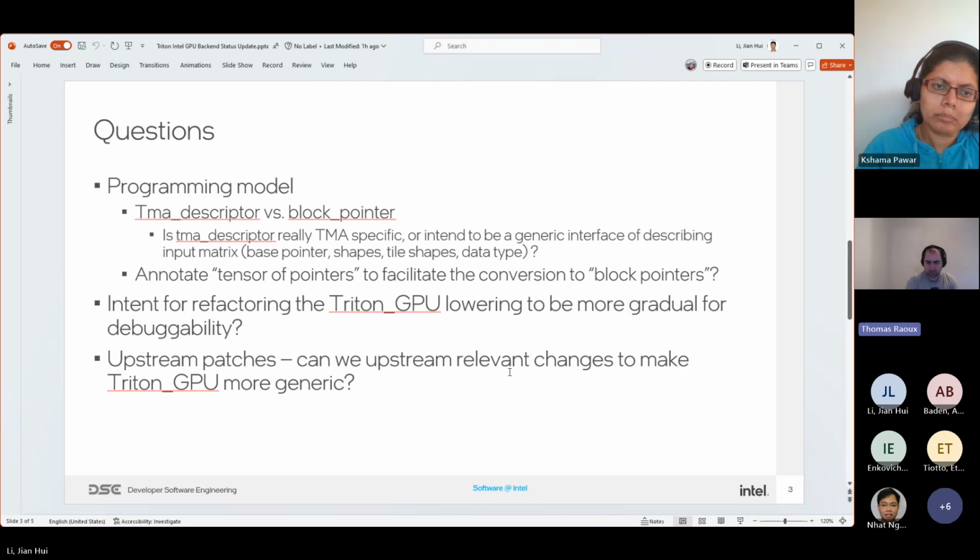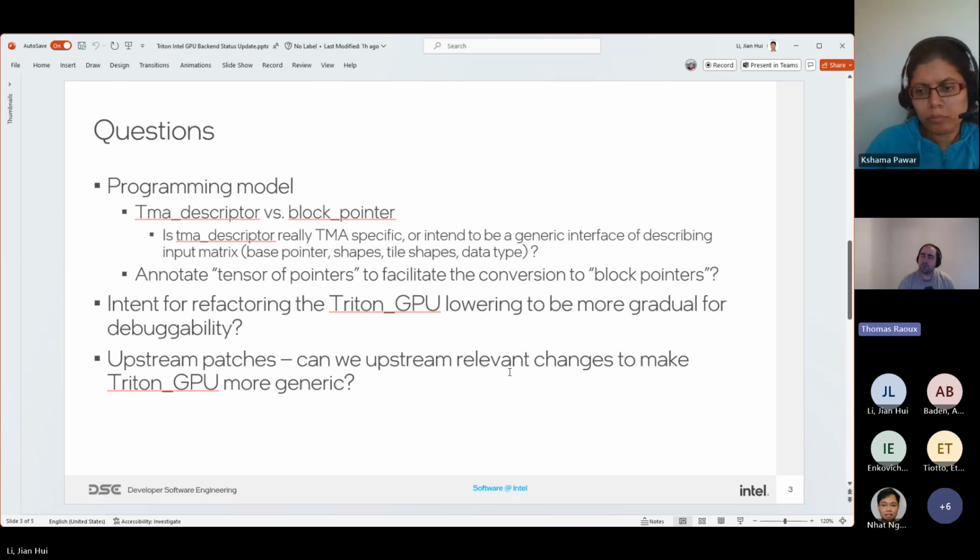I do wonder if you could get away with a different solution, but I don't know enough of the details to comment on that. As far as I understand, sorry, Casio, are people who have this accelerator type also interested in the block pointer? Do you get a similar impression, that people would like to see this block pointer type of programming? Could be, yeah.